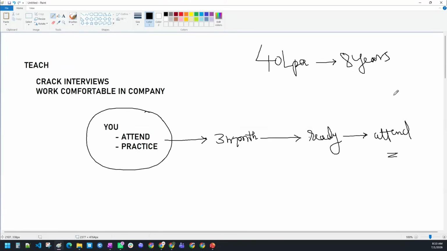Yes, there will be placement support also: how to attend the interviews, how to prepare your resume, how to follow the things. All the things will be covered, guys. First thing is that there is a good demand outside. When there is a good demand, they provide a good amount of packages. But if you want that, you should attend a proper course and practice properly.